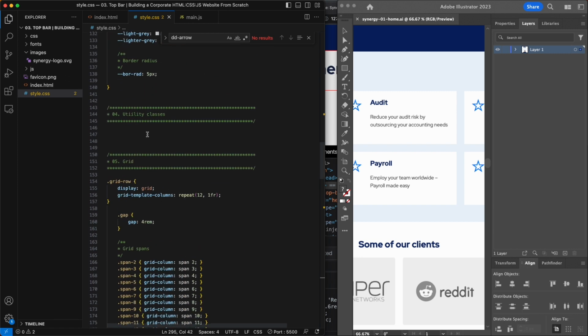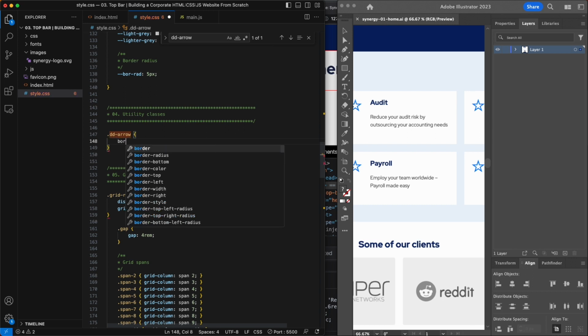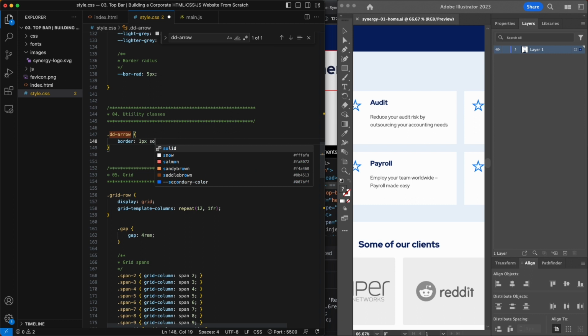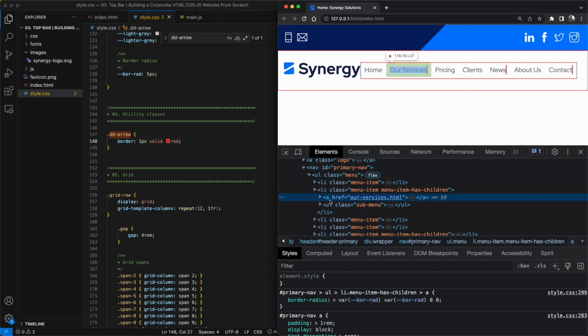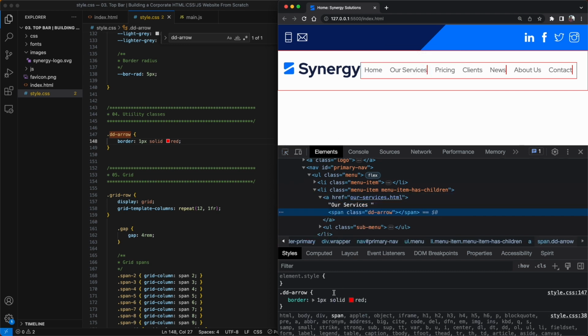And we can add this in here to our utility classes. I think this probably makes more sense. So I'll create this class called dd-arrow. Give it a solid, again, I need to make a little macro for this because I am forever doing it. Okay, so that's there, which is great. So inside here, our span, we've got a 1 pixel solid border, which is exactly what we want.